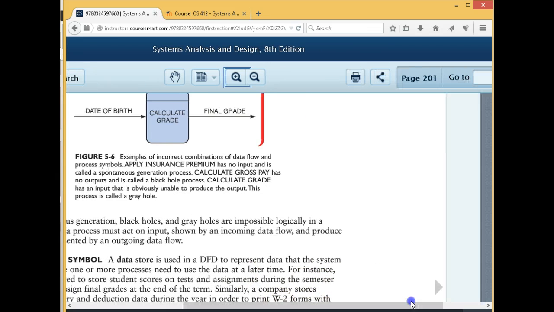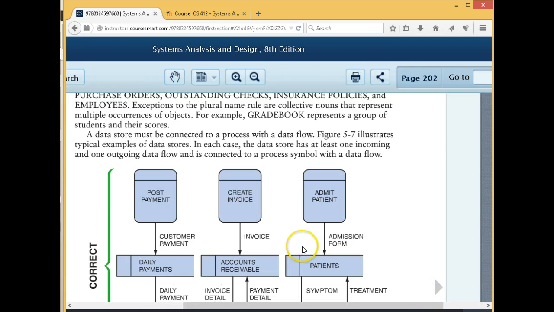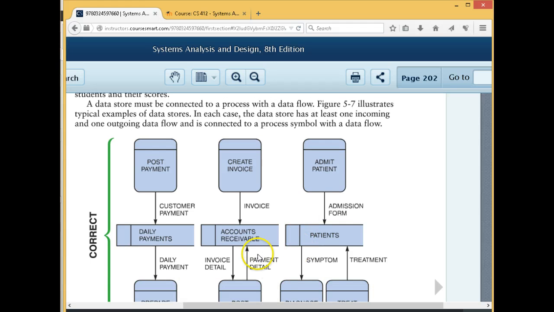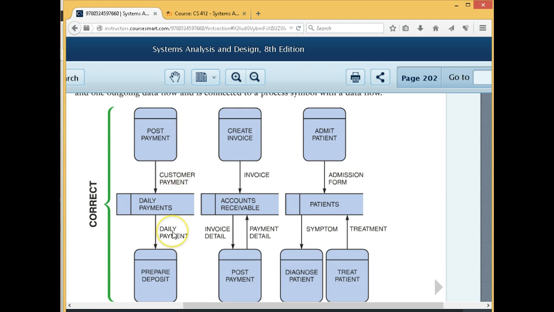Our data store holds data for us. And notice data stores always take data or produce data for processes. The same process can take data out of a data store and put data in. It processes invoice and sends payment detail back into a data store that other processes can use.